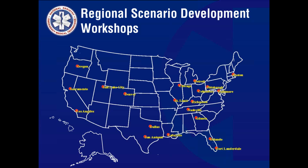And then we're going to take all the work product from there and put it in an online format so that educators can go and see scenarios that groups have worked on to tune them up, and you can use them for your programs and your students, to help with the development of scenarios for your program. It'll provide you a good starting point if you don't have scenarios to work on for your students. And again, the whole idea of this is we're not looking to charge anyone for this.